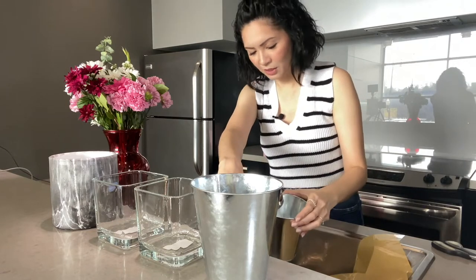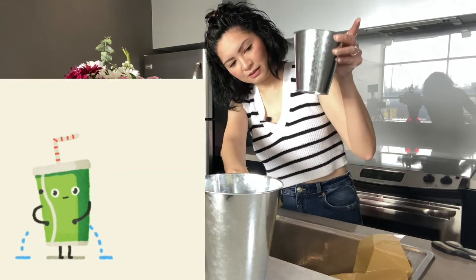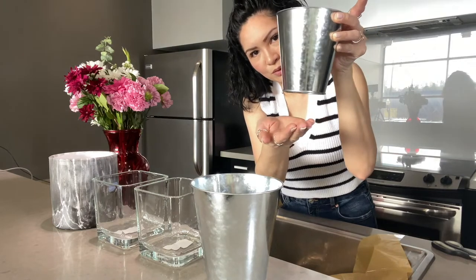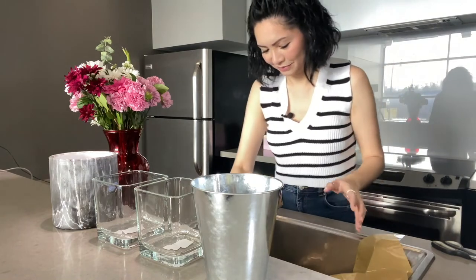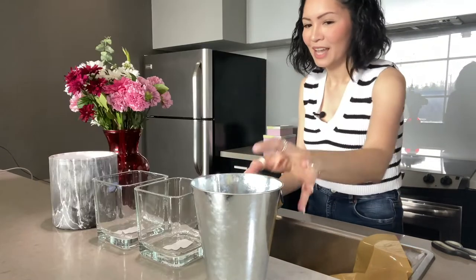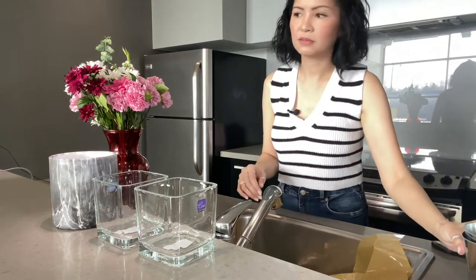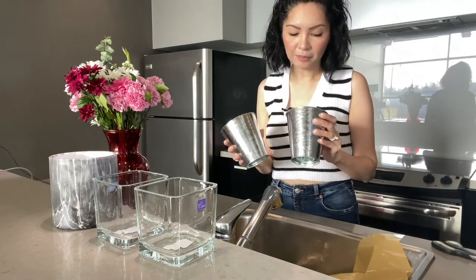Before you use this, you're going to check if the water leaks. I haven't checked that because I just got this specifically for this video. So see, this one leaks. See that little drop, drop, drop, drip, drip, drip. If you know, you know. Anyway, this is not good. I thought I had another one somewhere. Anyways, there are versions of this that are waterproof and don't leak. That's what you need to find.